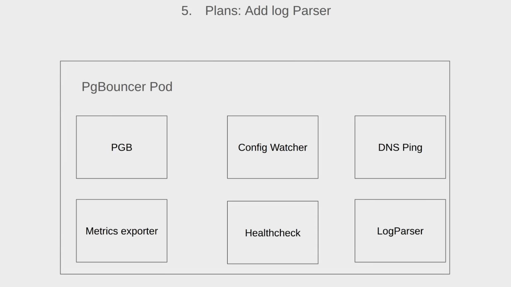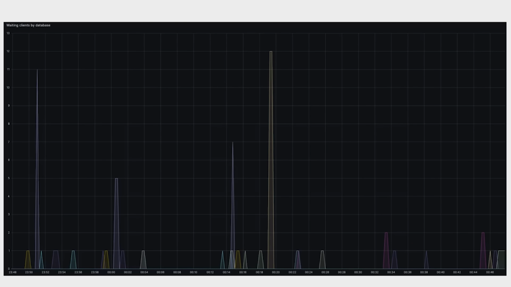We know that it's healthy if it doesn't have a lot of stuck clients. Clients that are stuck waiting on PGBouncer mean that with a high probability it has problems connecting to a database, so we need to restart it. This is a basic health check. We just check the number of clients that wait. In the normal scenario, you'd have probably 10 clients waiting on the spikes. But in problematic scenarios, you have thousands of clients waiting. And if you detect this case, then you just restart the process.